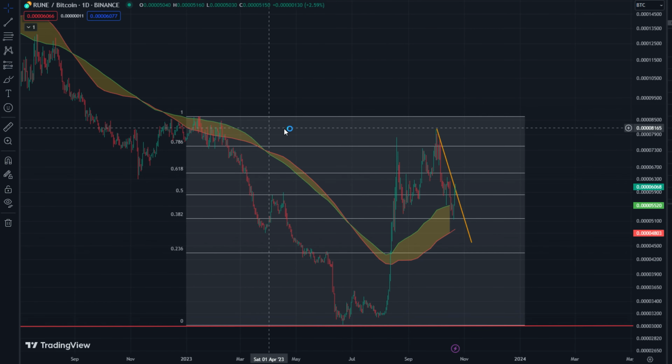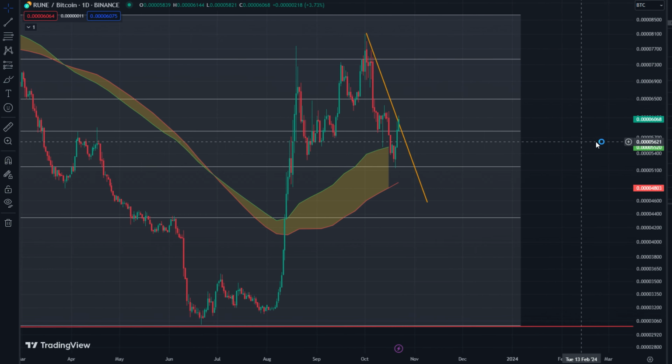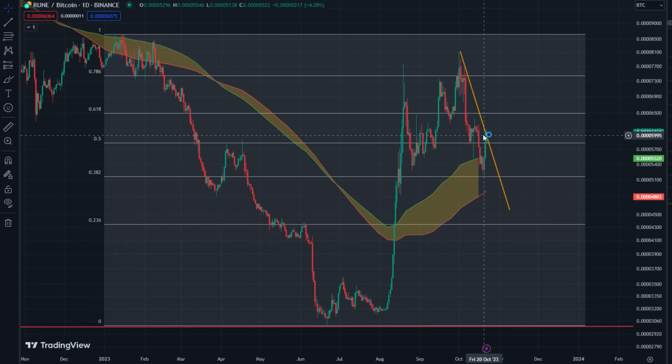We came back and tested the yearly opens, which is what we're kind of doing now. This Fibonacci is a bit higher on the Bitcoin pair, but it doesn't need to line up perfectly. This 0.78 basically lines up perfectly with it. And for the last few weeks, we have been in a downward trend on the Bitcoin pair. And we've had this little rally up, and we've broken above the 0.5 level.